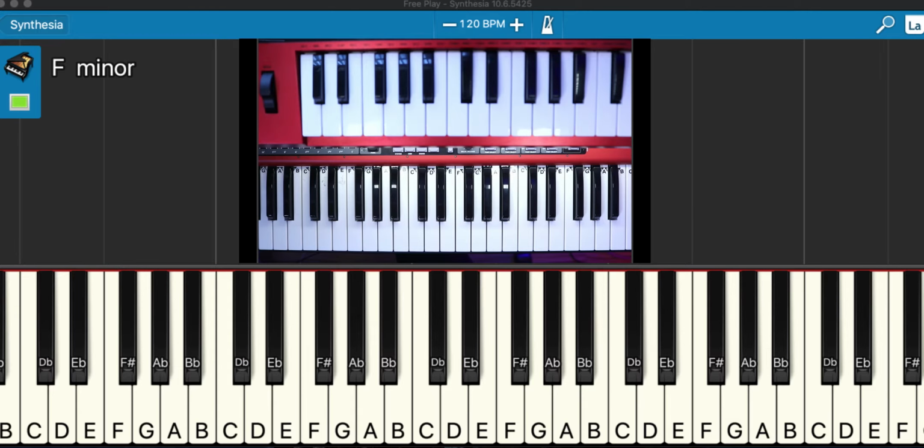Now, let me show you the left hand. The left hand is a little bit more tricky. There are more notes, I guess, on odd places. But the notes are not super complicated. So the notes are going to be C, G, F, A flat, G, B, A flat, F, and A flat again. Now, the trick with this is to count it, because you're going to have 1, 2, 3, 4, 5, 6, 7, 8, 1, 2, 3, 4, 5, 6, 7, 8.